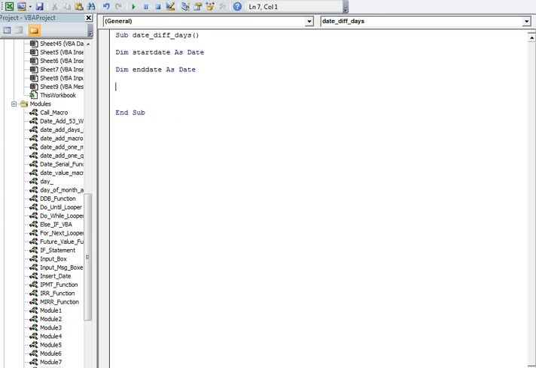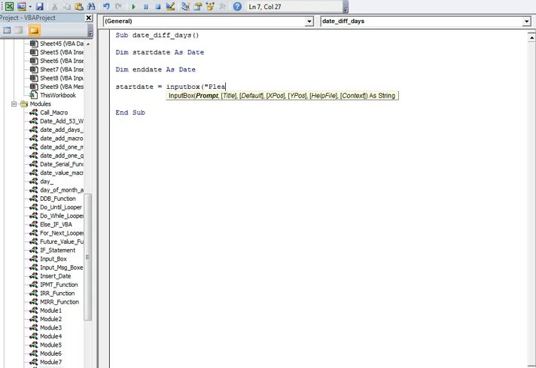And then I'm going to say startDate equals InputBox, because I'm going to use an input box for the start date and an input box for the end date. And then you have to separate them by entering unique prompts for each, for the start date and also for the end date.